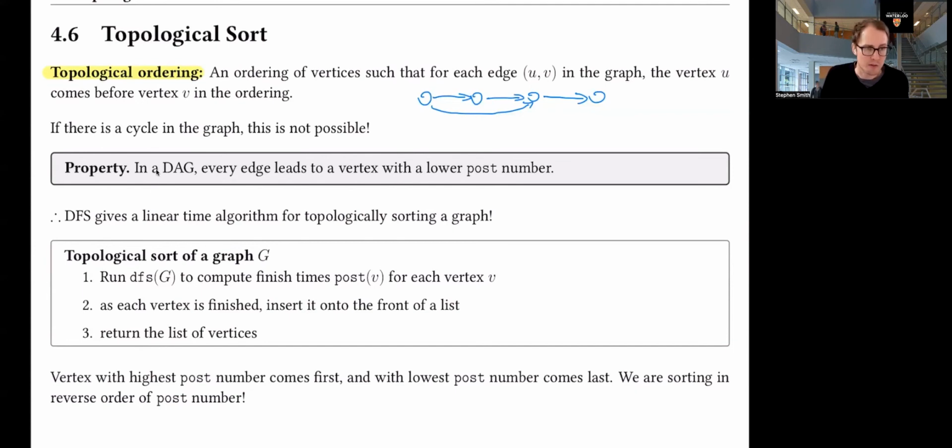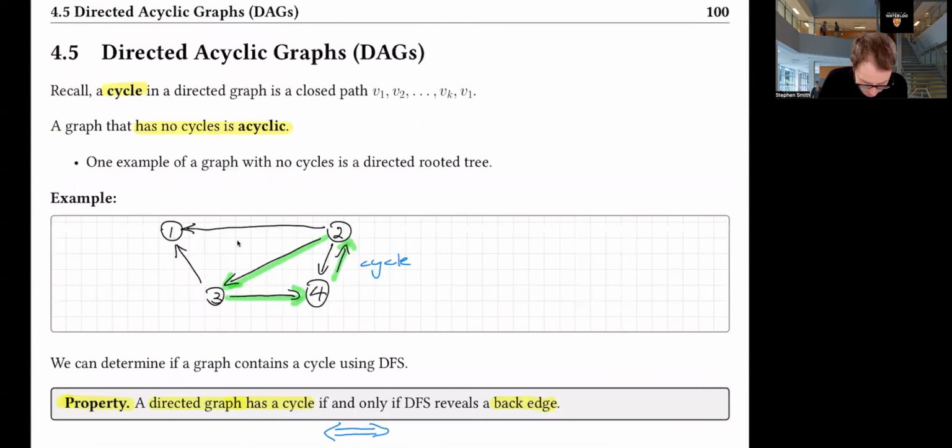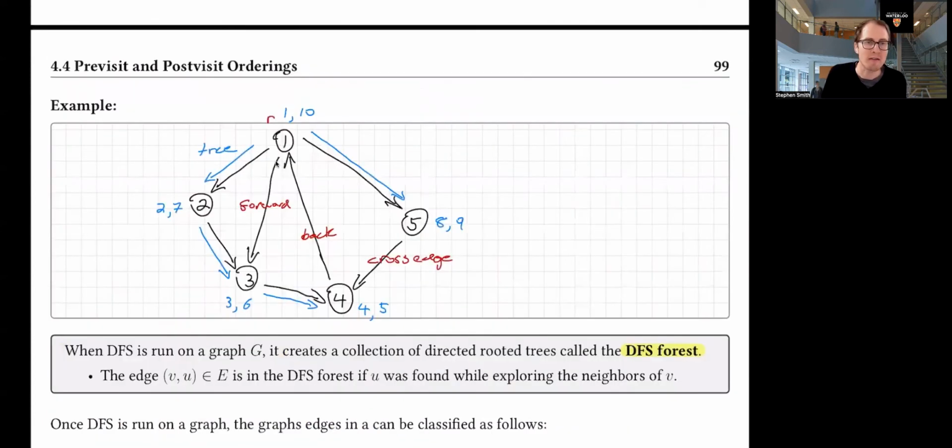But if the graph is directed and acyclic, then every edge leads to a vertex with a lower post number. And this property gives us an algorithm for topologically sorting a graph. So let me first go back to one of our examples. It says every edge leads to a vertex with a lower post number.